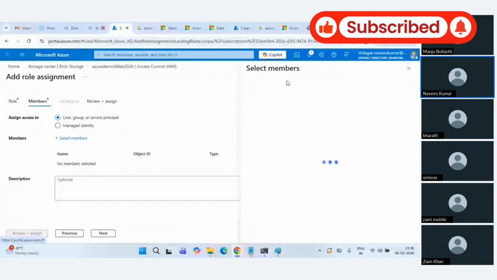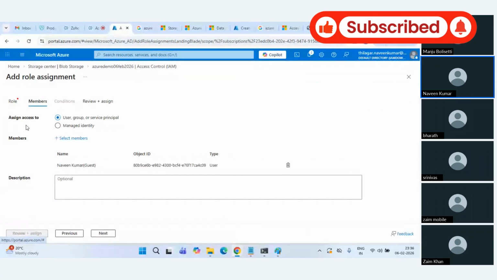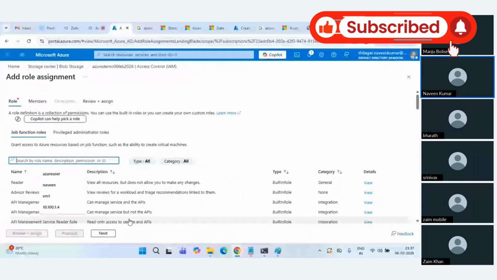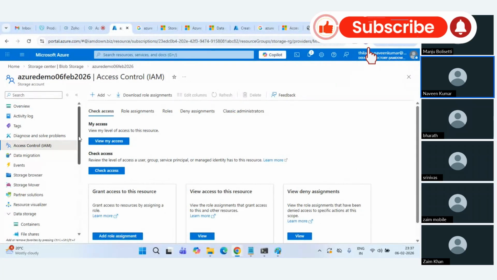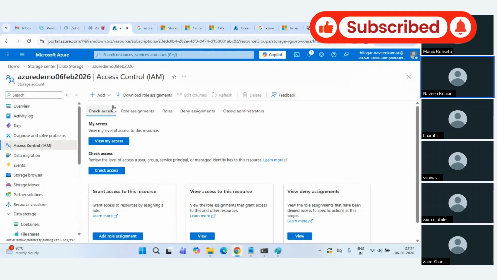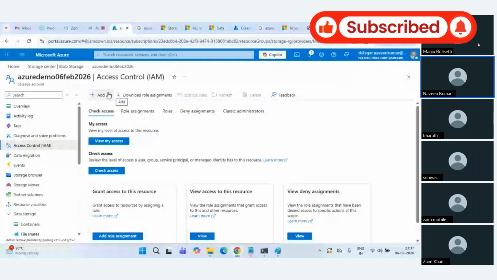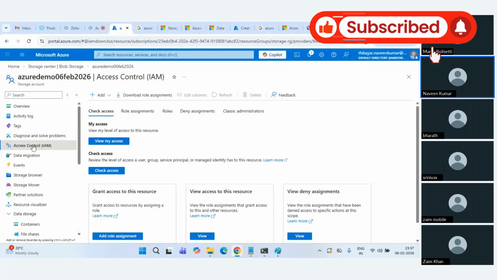You can select members and grant access like this. Since I'm showing with the ID which has all access, we are not seeing any problem. But this is something we'll discuss more when we talk about Entra ID. For now, yes, you can do it, and IAM is the place where you can come and do that.